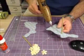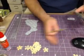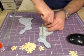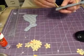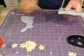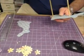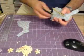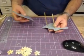Grab some glue. You can also put this on the dowel, it didn't really matter. Oops, let me see if I can get that all the way. There we go. Put that on the dowel. Stick it in, kind of force it in a little bit, like that. Oops, let's see if I can do that again. Like that. With my excess glue. The good thing about hot glue is that it's pretty forgiving. I mean, it kind of bends and shakes, and sometimes that's bad, sometimes it's okay.